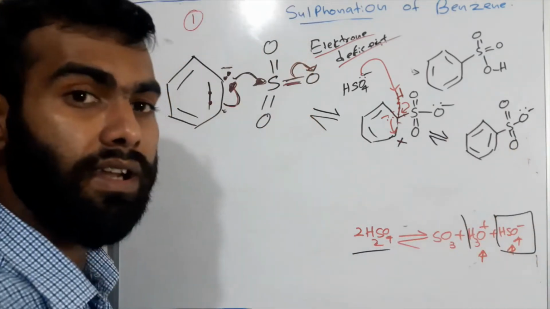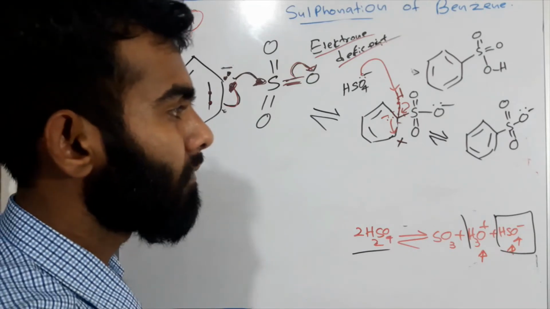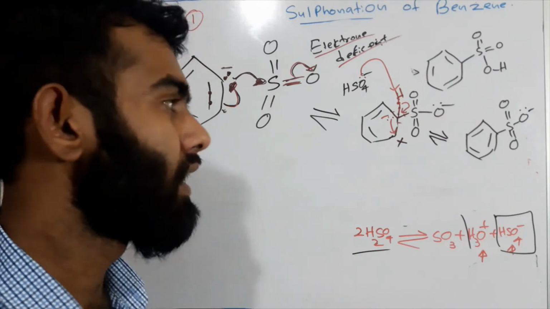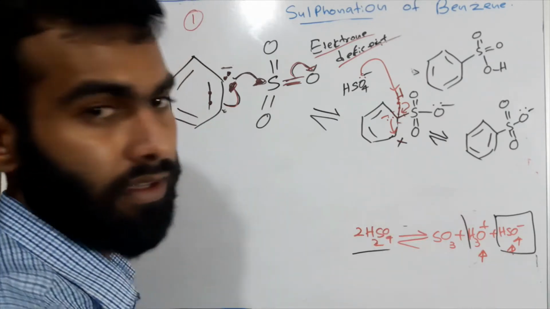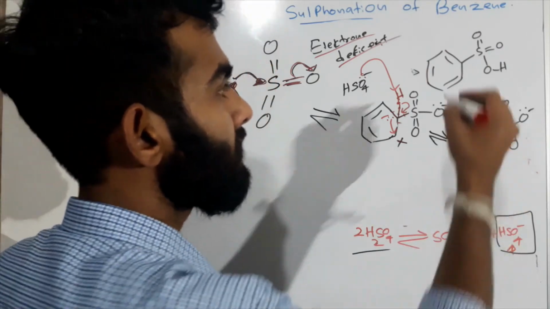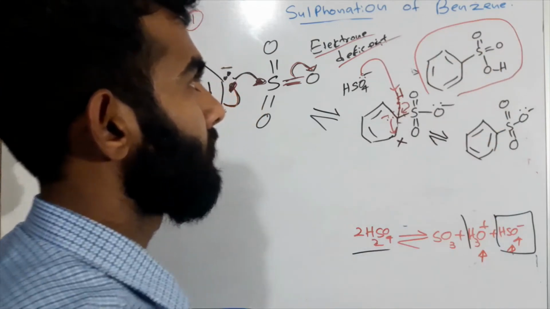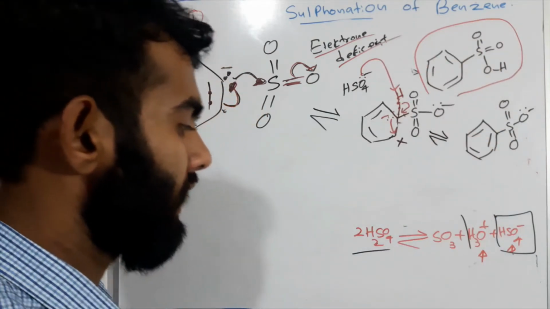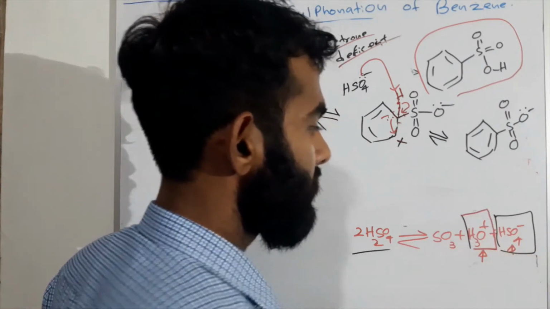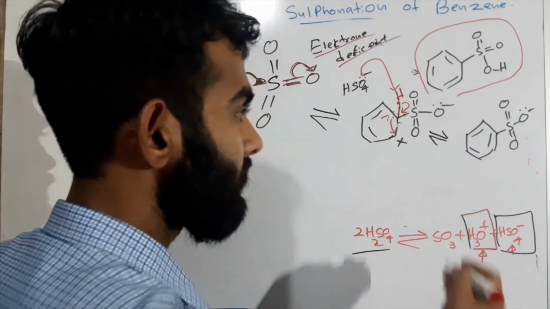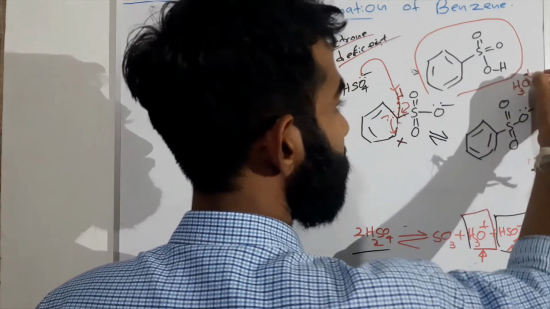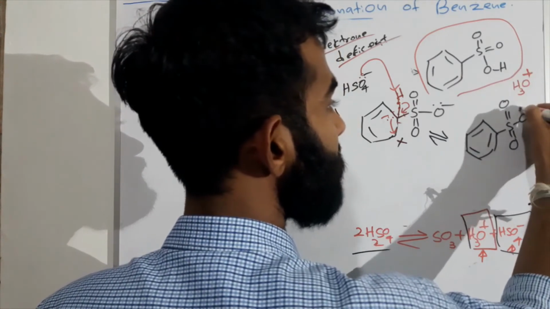Now it has regenerated its aromaticity. However, there is a negative charge on oxygen. It's somewhat unstable. In this situation, another one will come to help this compound build up the final product, our benzene sulfonic acid. The helper is the hydronium ion that was produced in the previous reaction. That hydronium ion will come, H3O plus. Here positive charge, here negative charge. The negative charge's lone pair will attack.